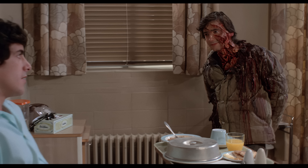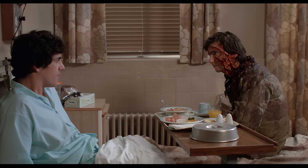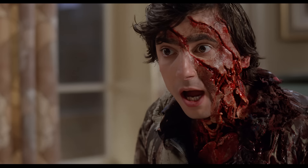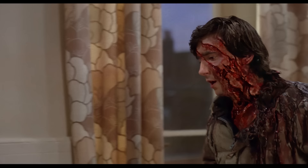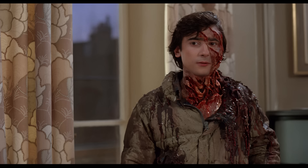While recovering in the hospital, David is visited by the ghost of Jack, whose face and neck are horribly disfigured from the attack. Jack says that on that night they were attacked by a werewolf. David is in disbelief, thinking he's just having another nightmare — but not this time. Jack says because he was attacked by the lycan, he cannot move on; he's forced to wander in limbo until the werewolf's bloodline is destroyed. He also tells David that since he survived the attack, he has been infected, and that eventually he will turn into a monster and kill.